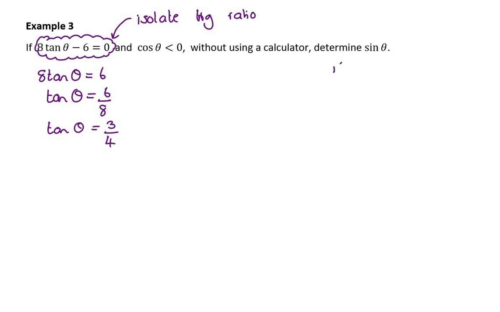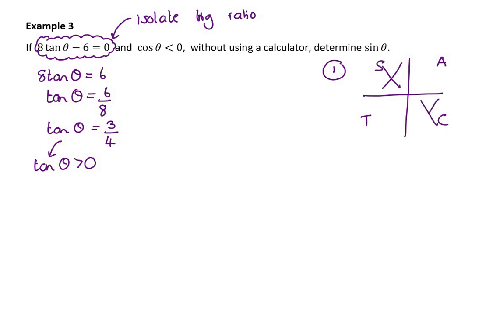Step number 1 is, can you isolate a quadrant? Well, at the moment, I know that tan is positive. And so if tan is positive, it's either in quadrant 1 or quadrant 3, because it cannot be in the other two. Now, our second bit of information is cos is negative, which means it cannot be in quadrant 1. So once again, we have an angle landing in quadrant 3.